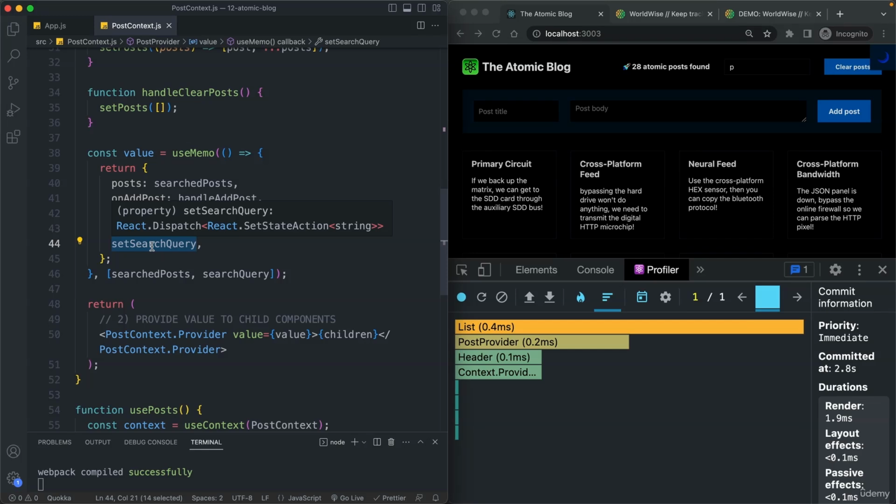Or if you're using a reducer, you could then create one context for the state and one context for the dispatch function. And again, I cannot really show you that here in this example because it will depend so much on your own situation, so on your own application that you're building. So these were just a few general guidelines that I hope will become useful for you in the future.